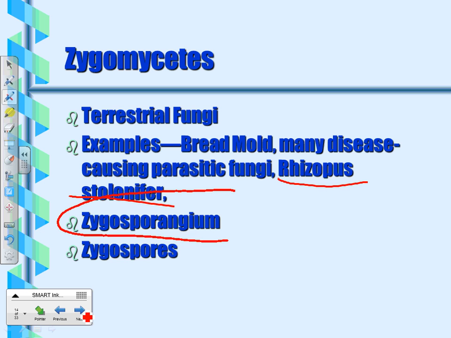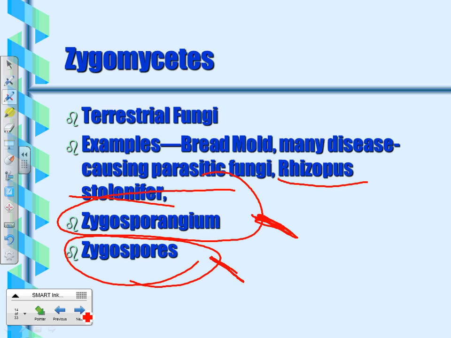This word right here is zygosporangium. So that's the reproductive organ, the spore-producing organ of a zygomycete. And their sexual spores are called zygospores. So this is the fruiting body, this is the organ that makes the spores, and this is the actual sexual spore. We'll look at the sexual reproductive cycle in the next slide or two. We'll talk about some of these diseases. There are some nasty diseases caused by fungi.